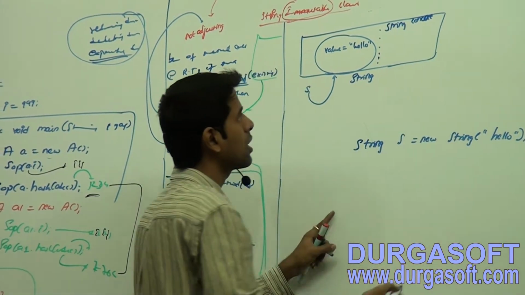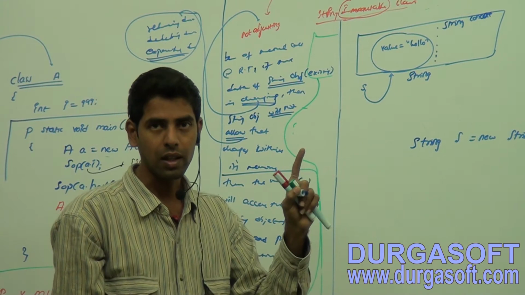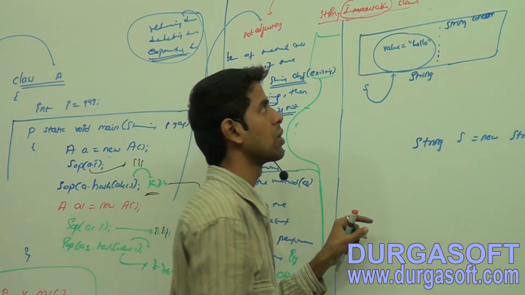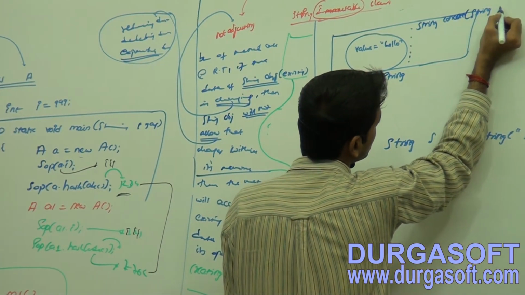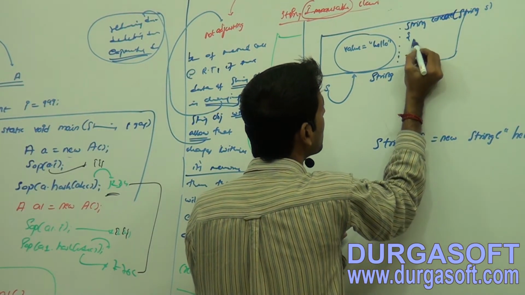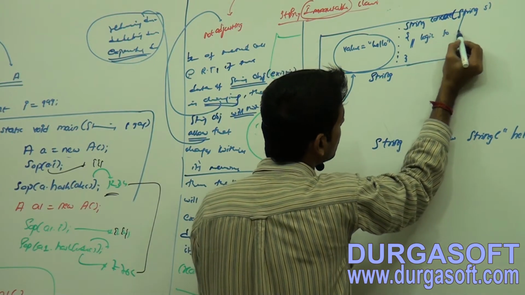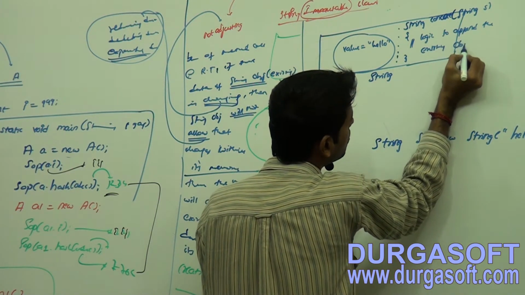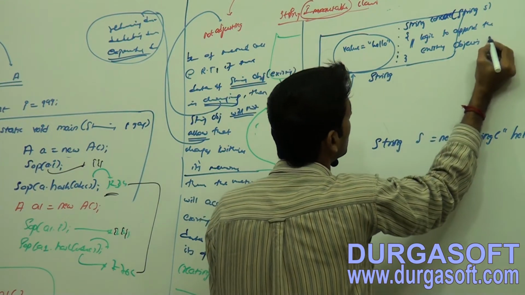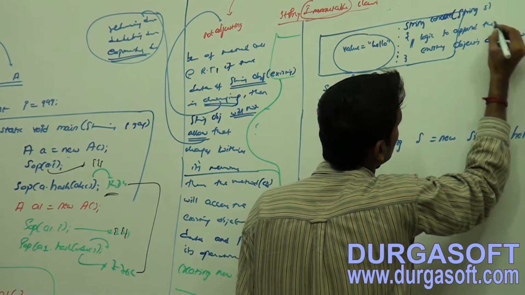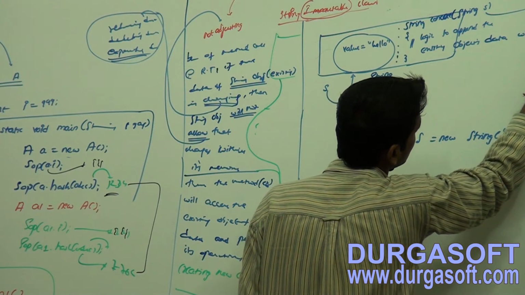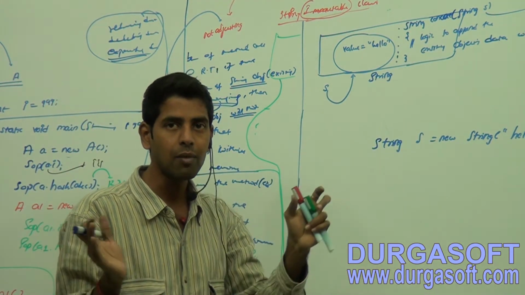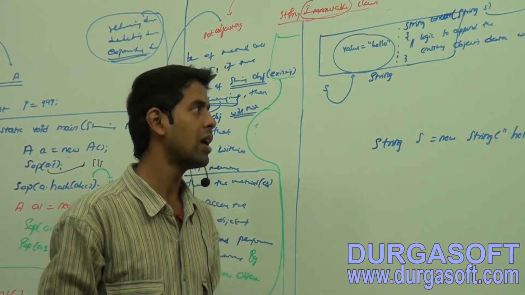The concat method. Why only concat? You might have a doubt that you can go for some other method also, but to make this concept clear, I am taking the concat method. Observe here: concat of a string value. This method has logic to append the existing object's data with the given string. Append means what? Changing only, right? I am expanding.